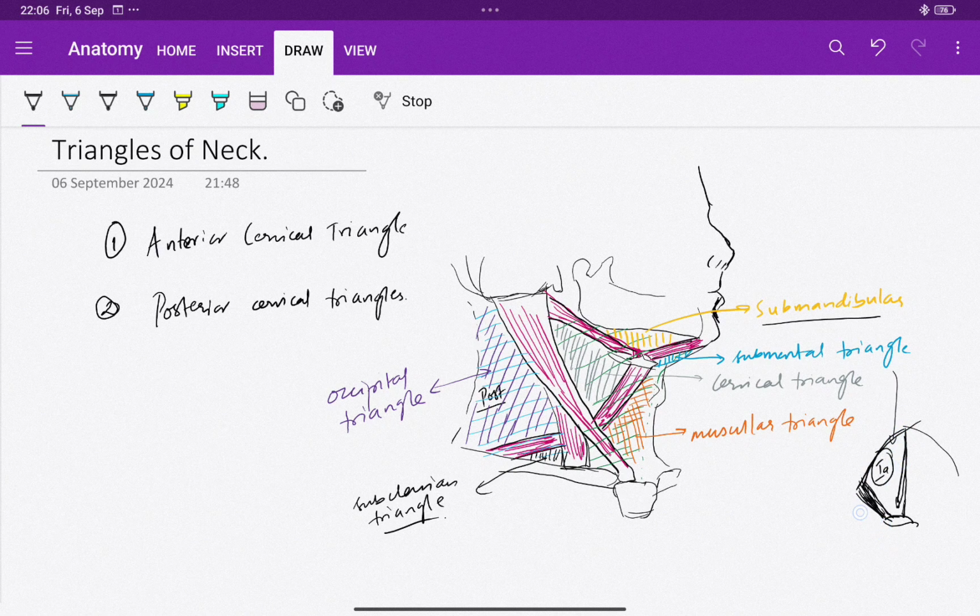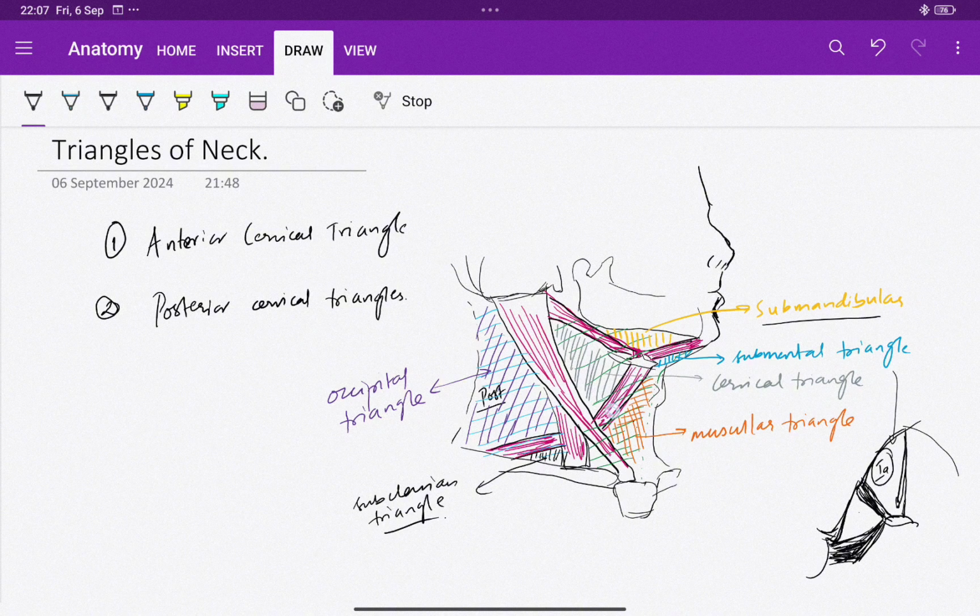And another is the submandibular triangle. So the submandibular triangle is this one. The posterior belly of the digastric goes and attaches to the mastoid process, so to the mastoid process, this constitutes the submandibular triangle. It has margins with the anterior belly of digastric, superiorly the mandible, and posteriorly the posterior belly of digastric. And this one would be the muscular triangle.